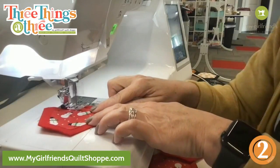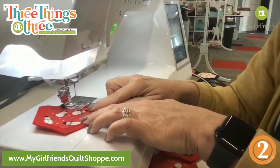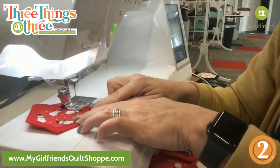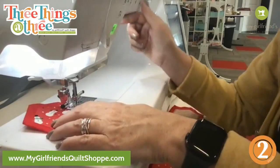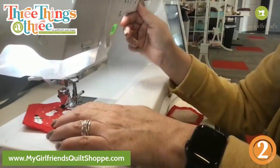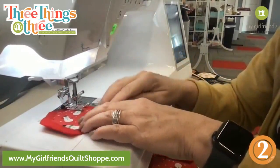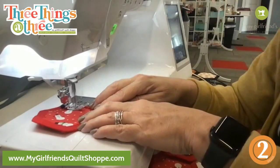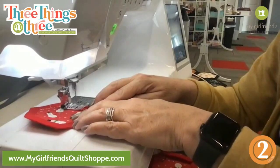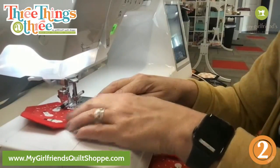So if you want to get better at blanket stitching, the best way to get better at it is to practice, right? And I'm going to engage my pivoting feature here. When you turn, always make sure that you have the needle in the down position. And turn.